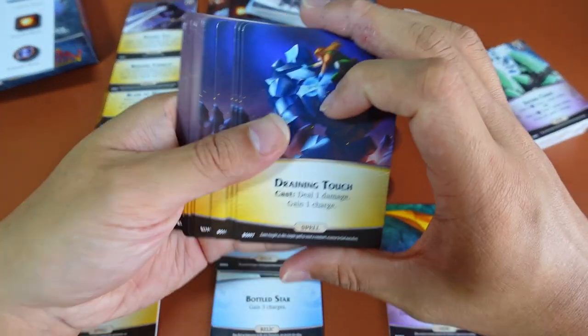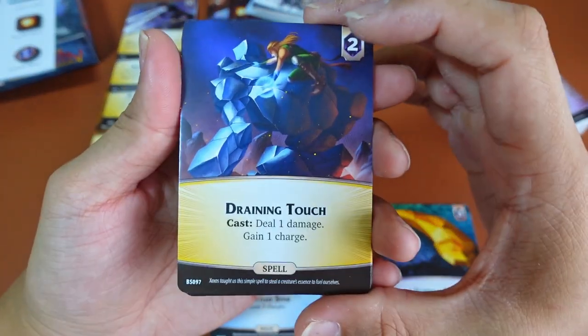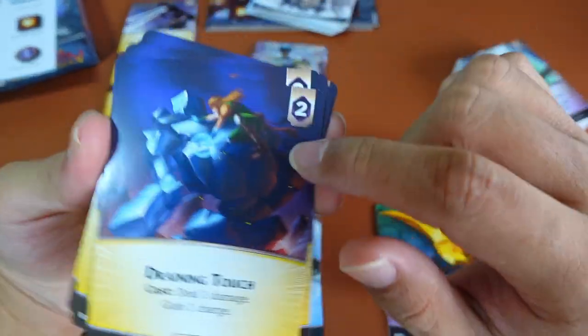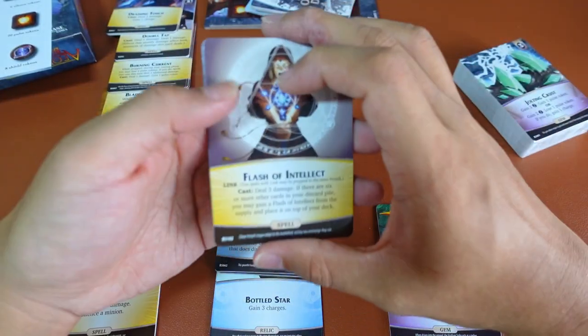One more. Oh, two more. So there's a Draining Touch. Deal one damage and gain a charge. So simple, because it only costs two. As you can see, there are quite a lot of spells.